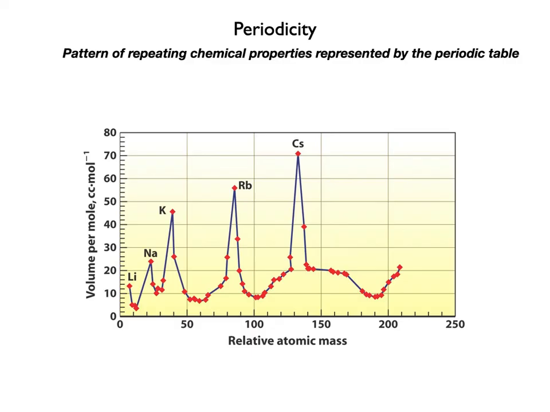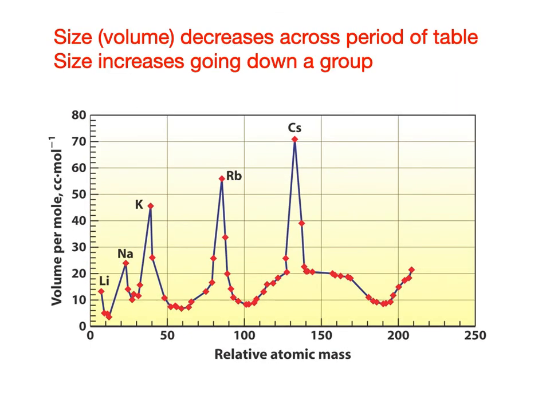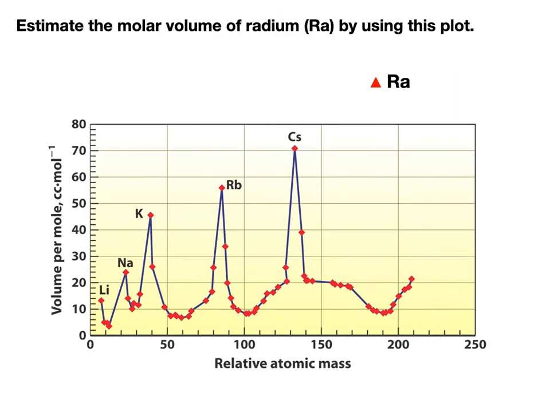So if we can find the other ones on this plot, so we see, go to the second dot down after the big one, so here to here to here to here to here, and then boom, if we follow this trend line, we should predict this is where radium should be. And indeed, if you actually look it up, we could look at the atomic mass, we could get the volume. This turns out to be a pretty accurate estimate of where radium would be.